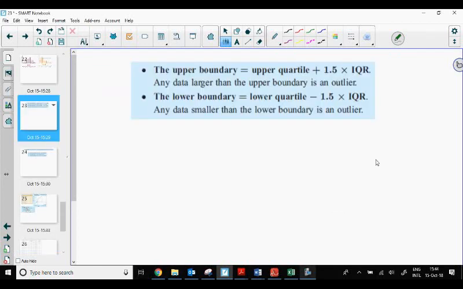Using the interquartile range, by the way, is one way to calculate what an outlier is. So take the IQR, multiply by 1.5, add that to the third quartile, or subtract it from the first quartile, and anything beyond those values is considered to be an outlier. This is not the only way that outliers are calculated. There's other methodologies that make use of the standard deviation.